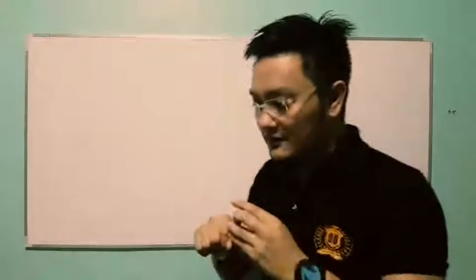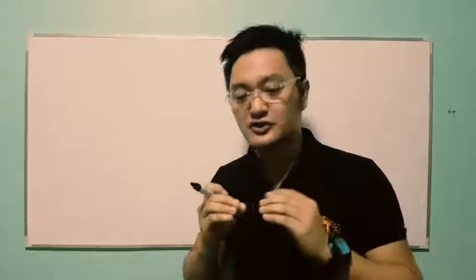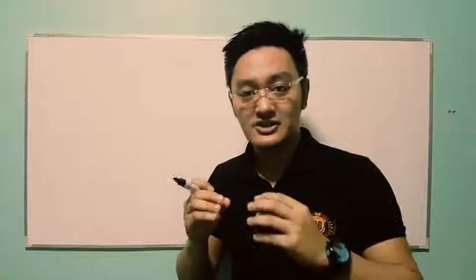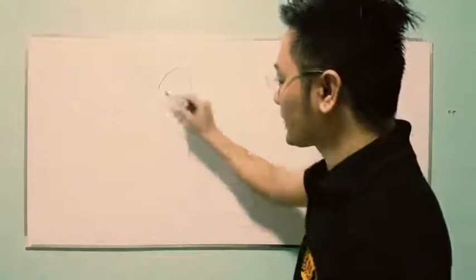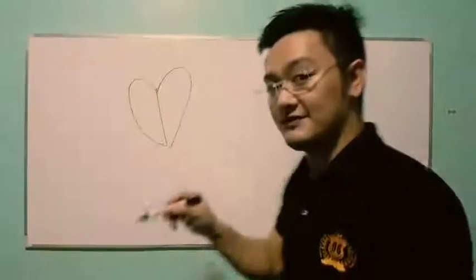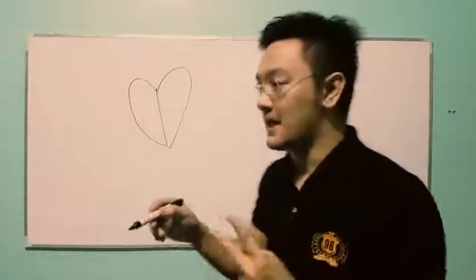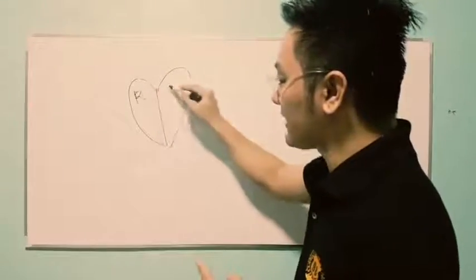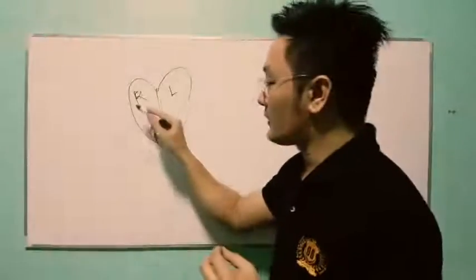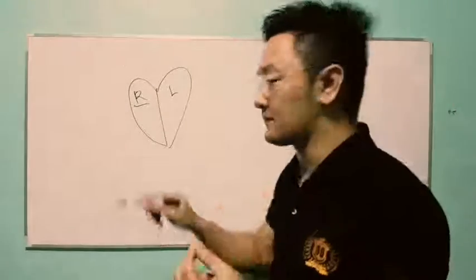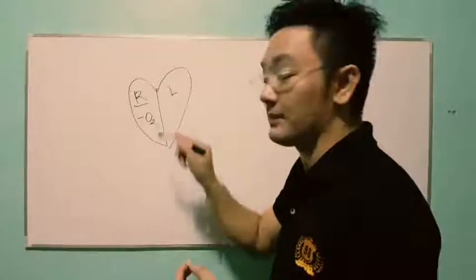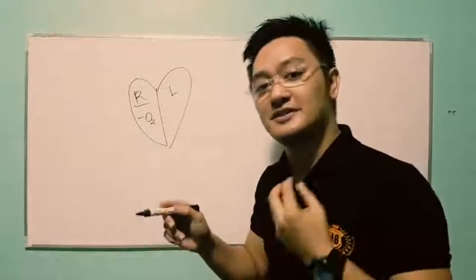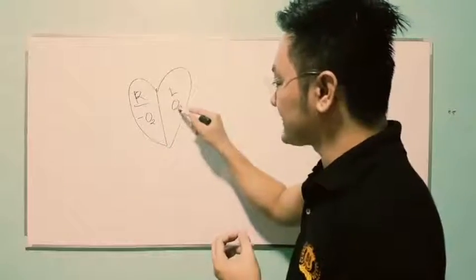Remember, the vascular compartment is actually a closed circuit, correct? It is a closed circuit connected to the heart. If you can still remember, your heart is divided into two sides, the right side and the left side. The right side of the heart receives and pumps unoxygenated blood. The left side of the heart receives and pumps oxygenated blood.